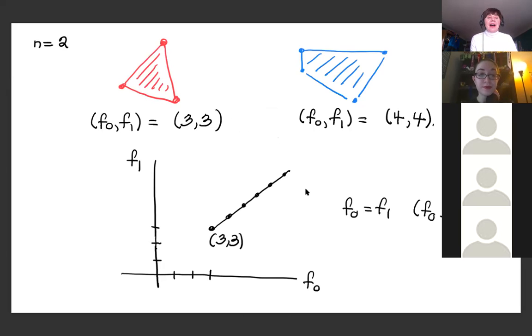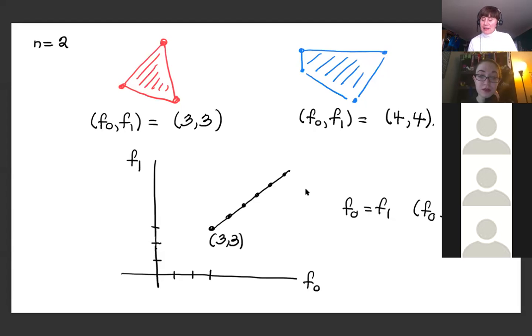So what does this have? Number of vertices is 3, edges is 3. Hooray, that's exciting. In the 4-gon, vertices is 4, edges is 4. Wow, that's exciting. And very quickly you could say, in 2 dimensions, we can characterize them. Namely, f0 is equal to f1. Number of vertices is equal to number of edges. And we can actually sketch this in the f0, f1 plane. Namely, it's a ray starting at the point (3,3), heading off in the (1,1) direction. Okay, so we can completely classify f-vectors for 2-dimensional polytopes.